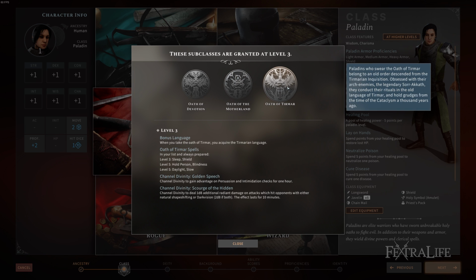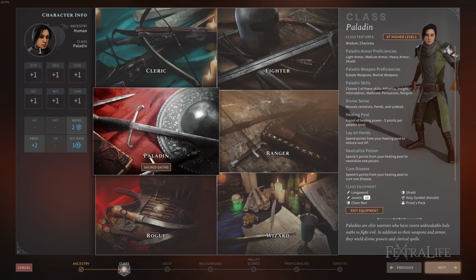Oath of Turamar paladins gain a bonus language, so they're going to be able to speak the Tamarian language, and they also gain the spells Sleep and Shield at level 3, Hold Person and Blindness at level 5, and Daylight and Slow also at level 5. They have 2 Channel Divinity abilities. The first is Golden Speech, which gives them advantage on Persuasion and Intimidation checks for 1 hour. The other one allows them to deal an additional 1d8 radiant damage on attacks which hit opponents that have either natural shapeshifting or dark vision, and actually does 2d8 if they have both, and this effect lasts 10 minutes.